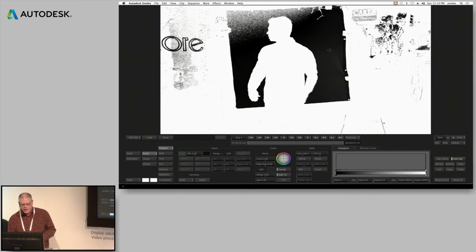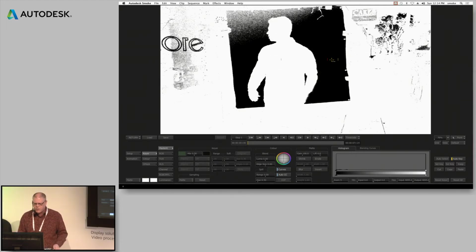I love the fact that I can bring my cursor into the player and start to hover over areas. Smoke is going to give me parameters it's suggesting that we adjust. So I can come in here and start to pull and fine-tune this area. But there's really nothing I can do at one level with one keyer to get everything equal. So instead of adding another keyer on top of this, what the master keyer allows you to do is add what we call a patch.